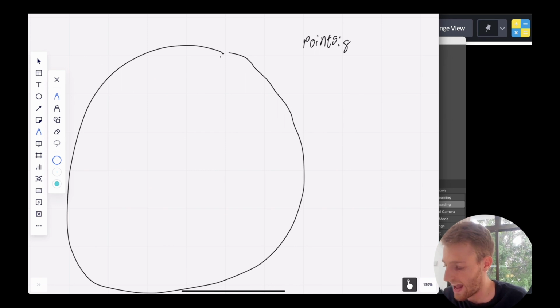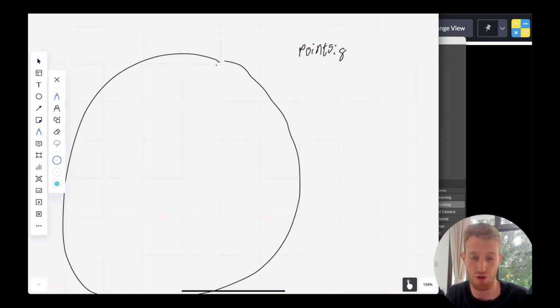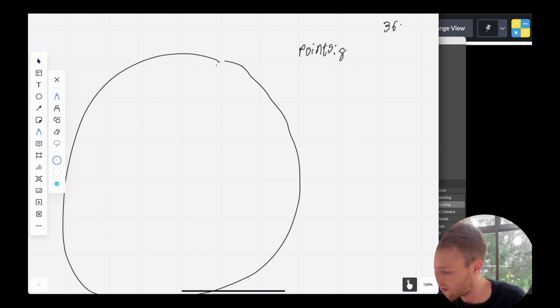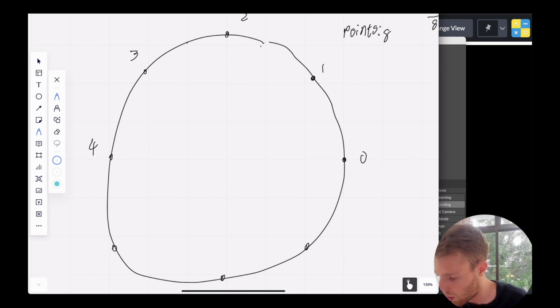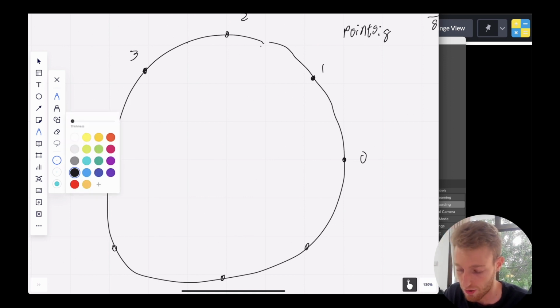then we know that the angle between each point, if we want to equally distribute them around the circle, is going to be 360 over 8, which is equal to 45. So for every point, I'm going to start at 0. I'm going to rotate 45 along the circle, then I'm going to rotate another 45, and then 45, 45, 45, 45, 45. Those will be my points. Now, how can I find the coordinates of these points over here? The way we do that is through the polar coordinate conversion.